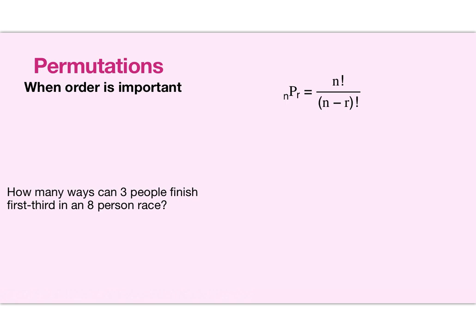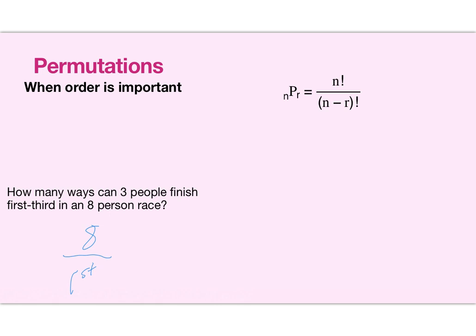What if we say something like, well now instead of I want to put all of them in place, what if I want to say, well, how many ways can 3 people finish first through third? I could do the same way. I could say, well, I go like this, all right? How many people can finish in first place? Oh, you have 8 people in a race. How many people can finish first? 8. There are 8 people who could finish in first.